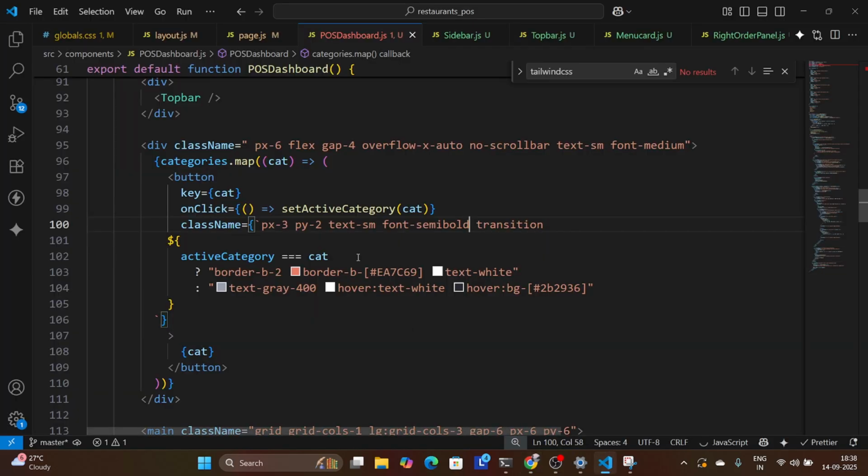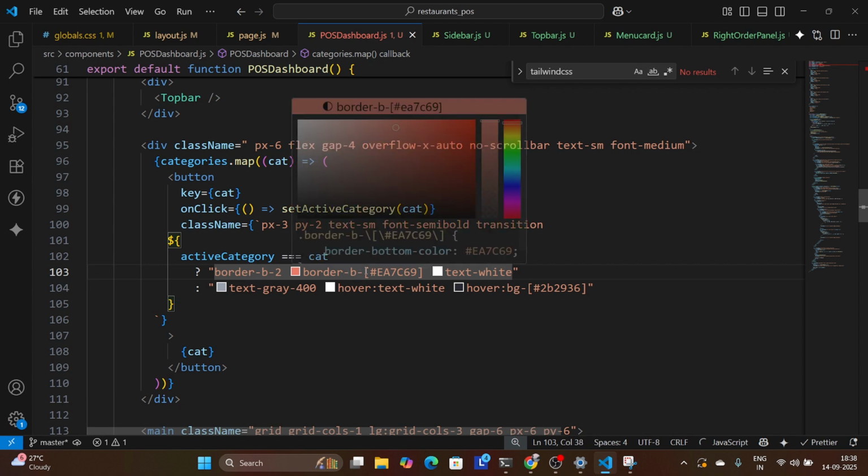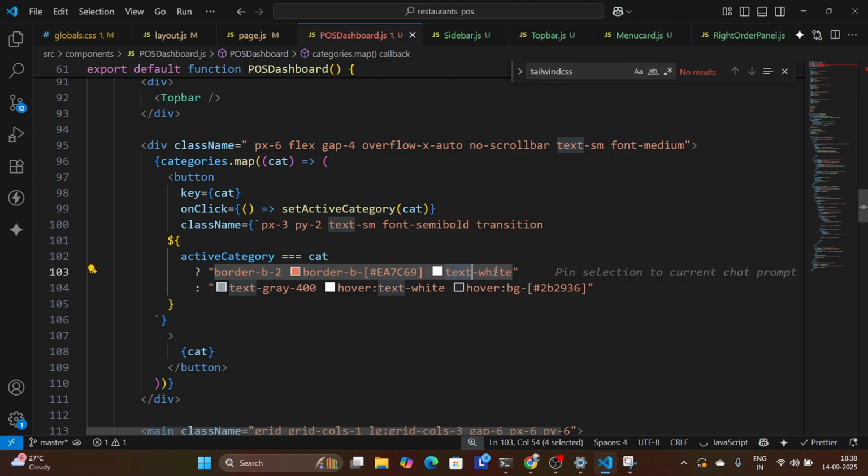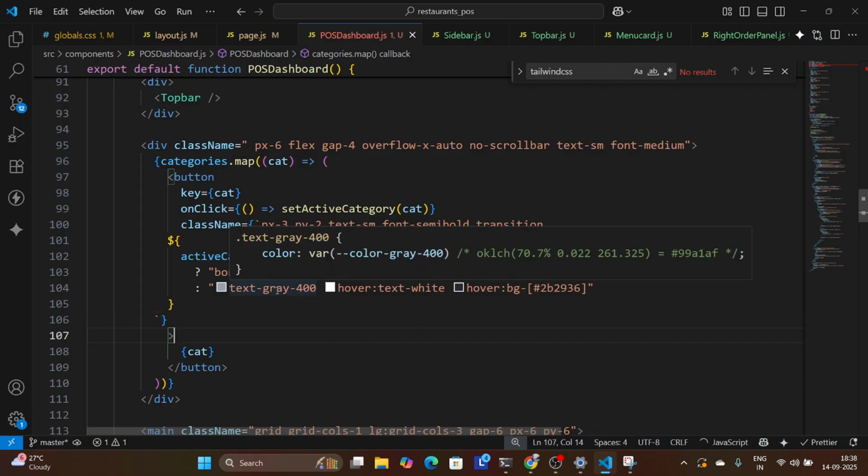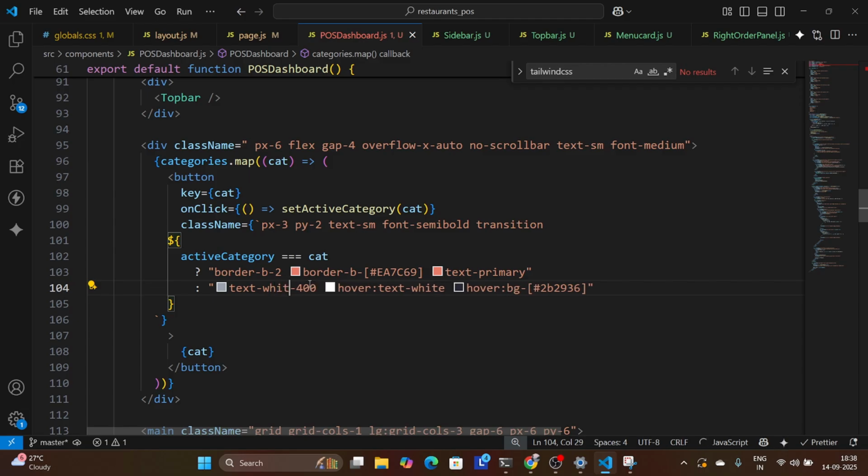I don't like it, but as per the design, this border is right, color is primary, white. Or make it primary.